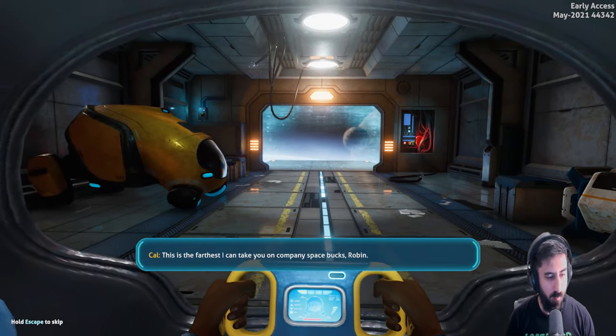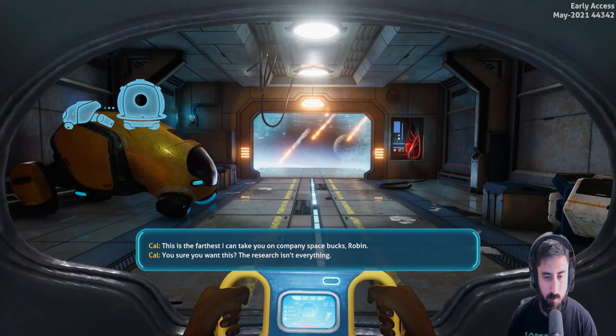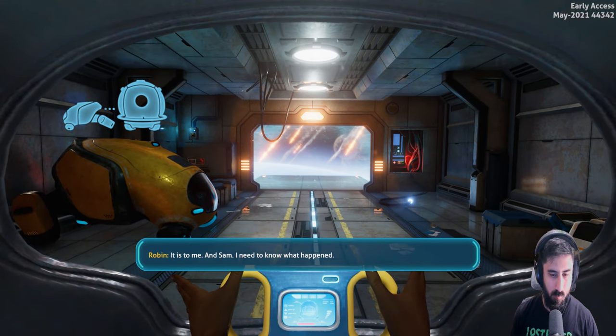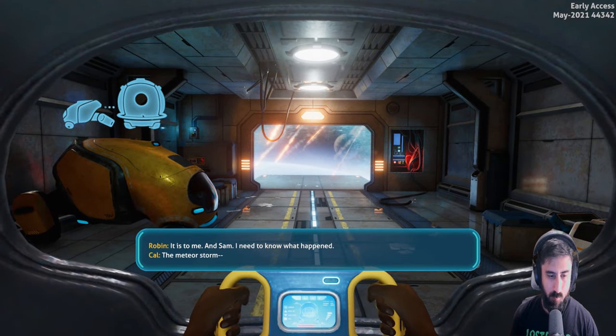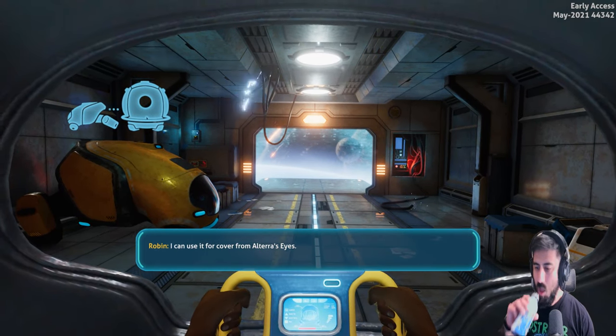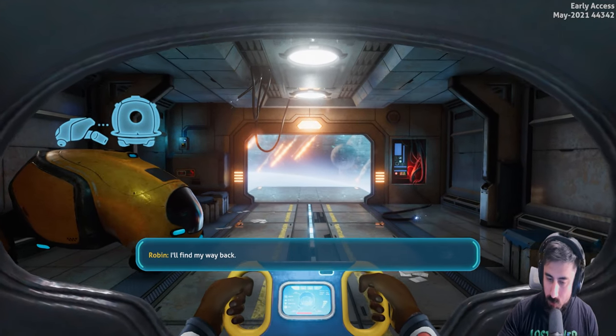This is the farthest that I can take you on company space bucks, Robin. You sure you want this? The research is in everything. It is to me and Sam. We need to know what happened. The meteor storm. I can use it for cover from Altera's eyes. Gonna miss you, Robin. I'll find my way back.